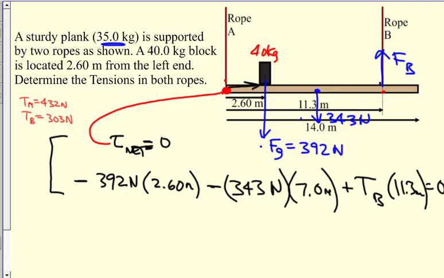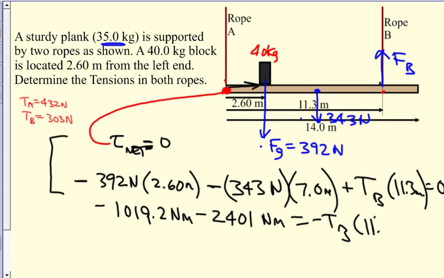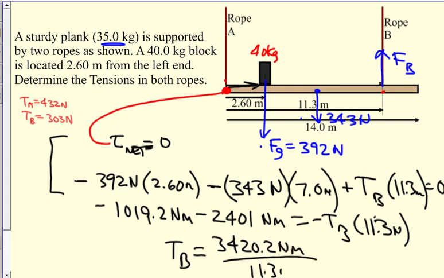392, and I don't have this stuff pre-baked and ready for you, so just bear with me, you can fast forward if this part is even cruel and unusual punishment. And that guy is going to go over to the other side, so minus TB times 11.3. And so those two added together I get, so my sort of pre-answer is going to be the 3420.2 divided by 11.3. Oops, 11.3. And I get, let's see, that rounds to 303. Okay, so that's my tension in rope B, which that confirms with my presented answer there.